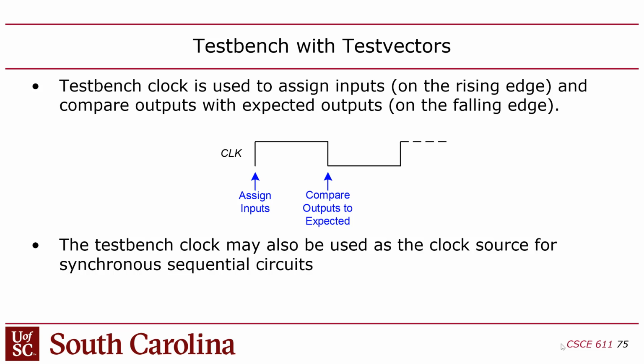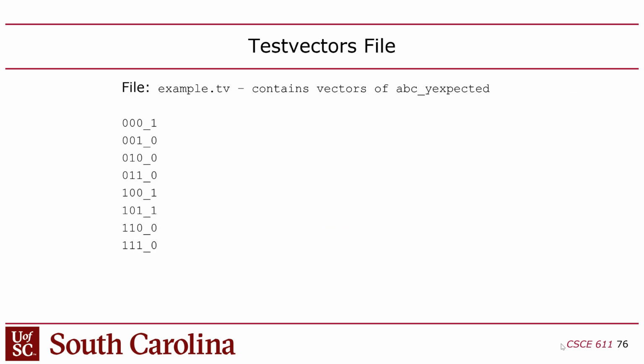So we can assign the inputs to the DUT on the rising edge of the clock and check the output on the falling edge. You might say, doesn't that make it a little more complicated than it needs to be? Why not just put the hashtag delay? I don't know, it's a good question. This is just another way to do it. So the first thing we're changing is that we're going to use the clock instead of the delay. You might not want to do it this way. You could still use the delay version if you want.